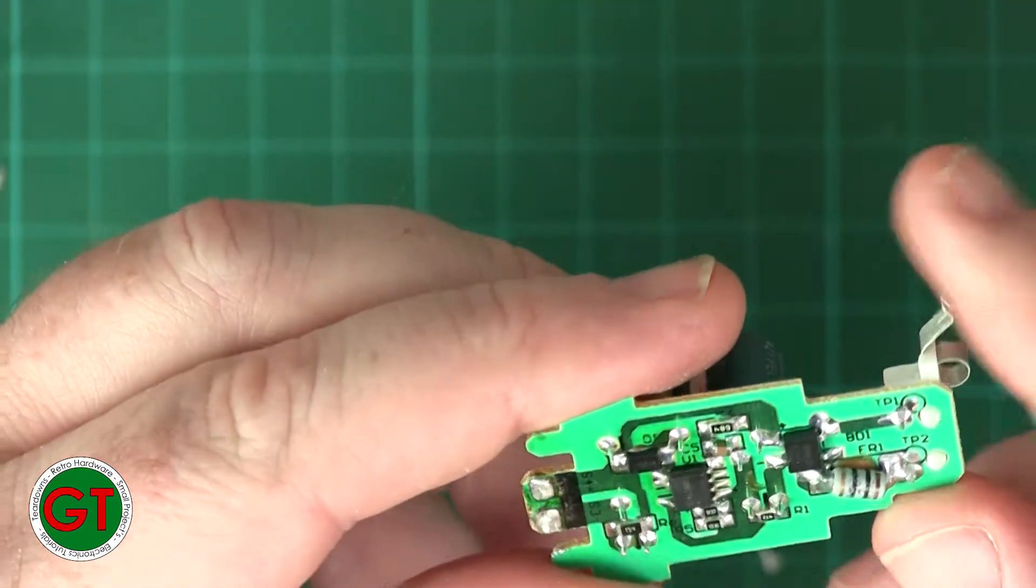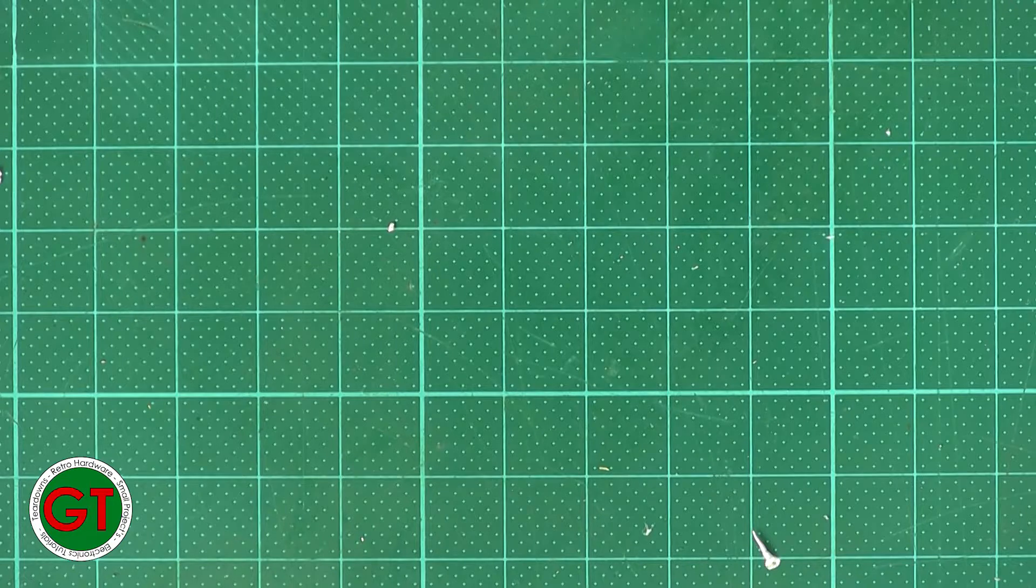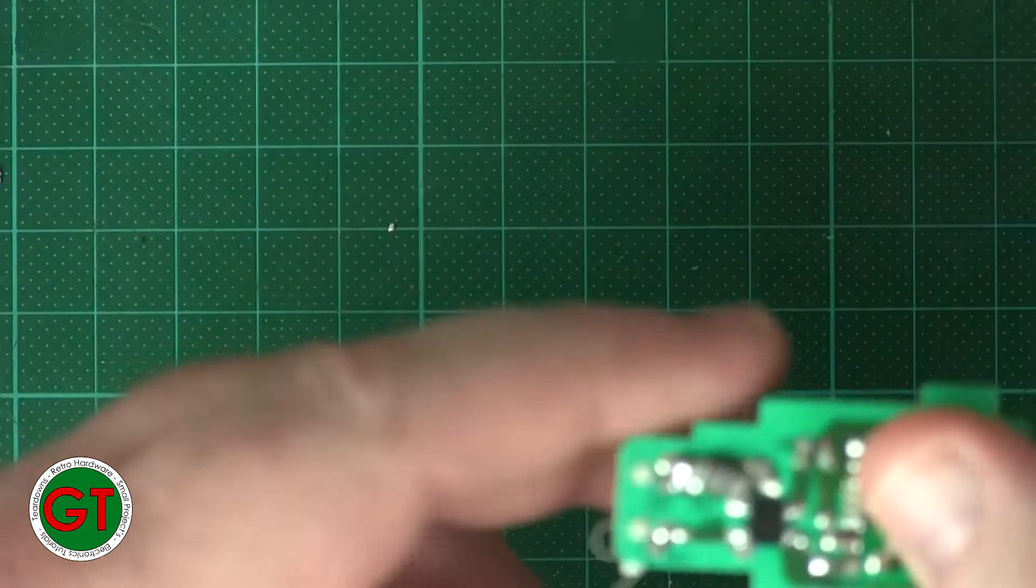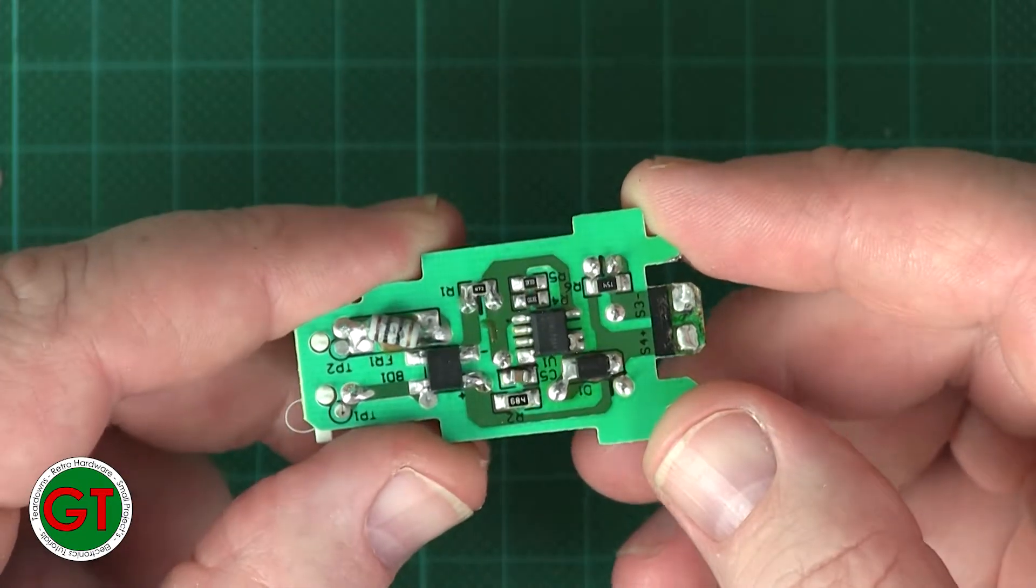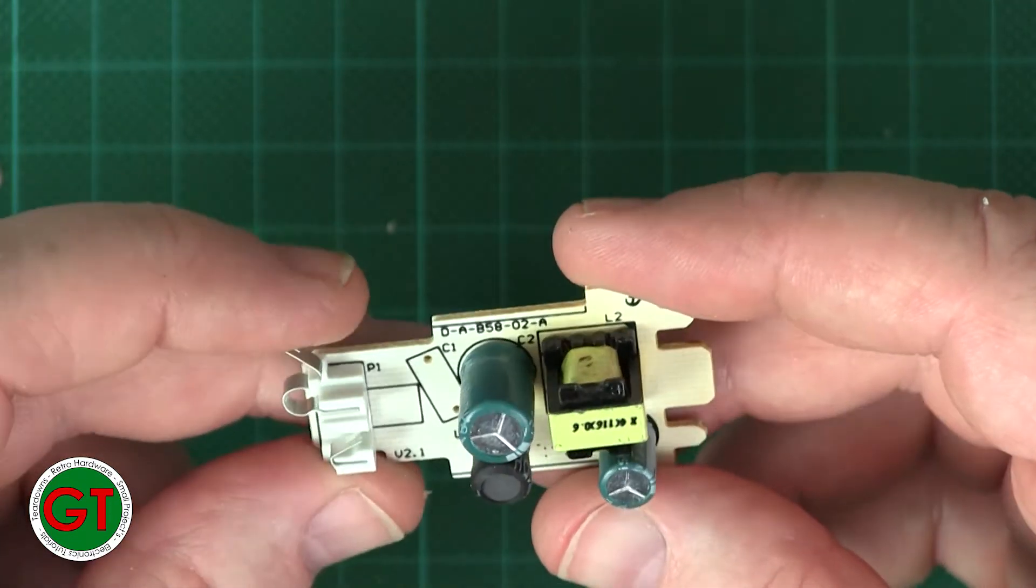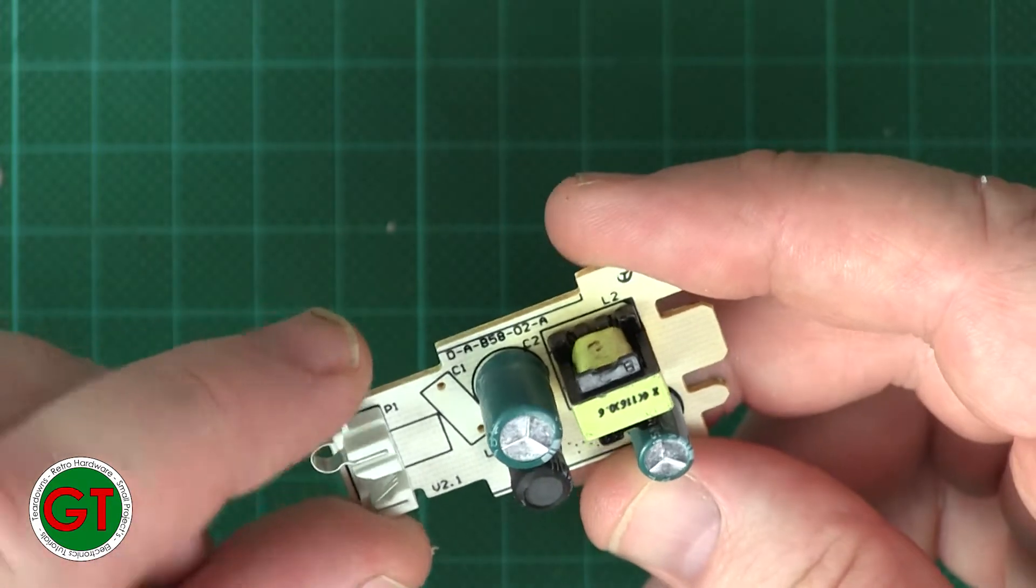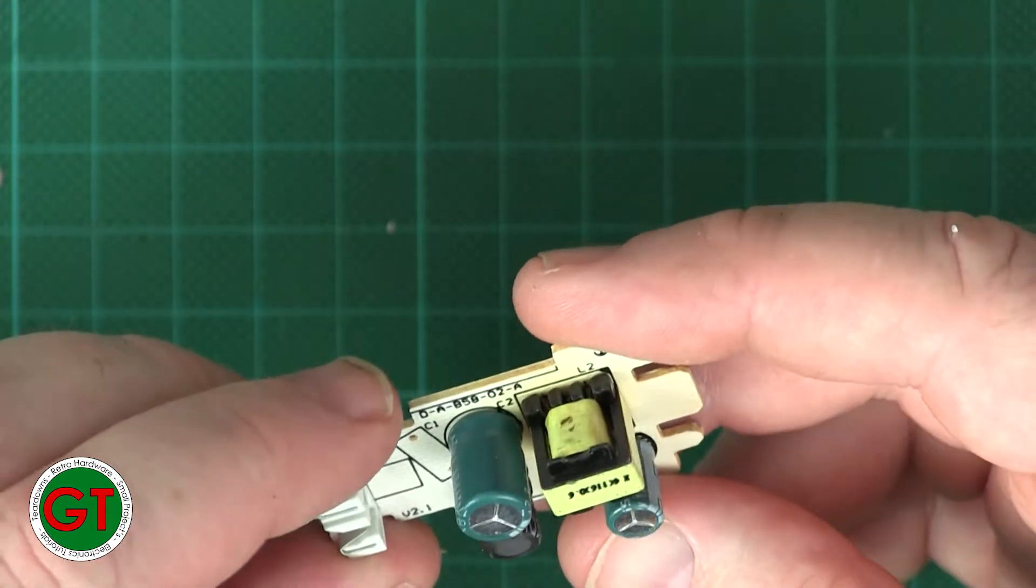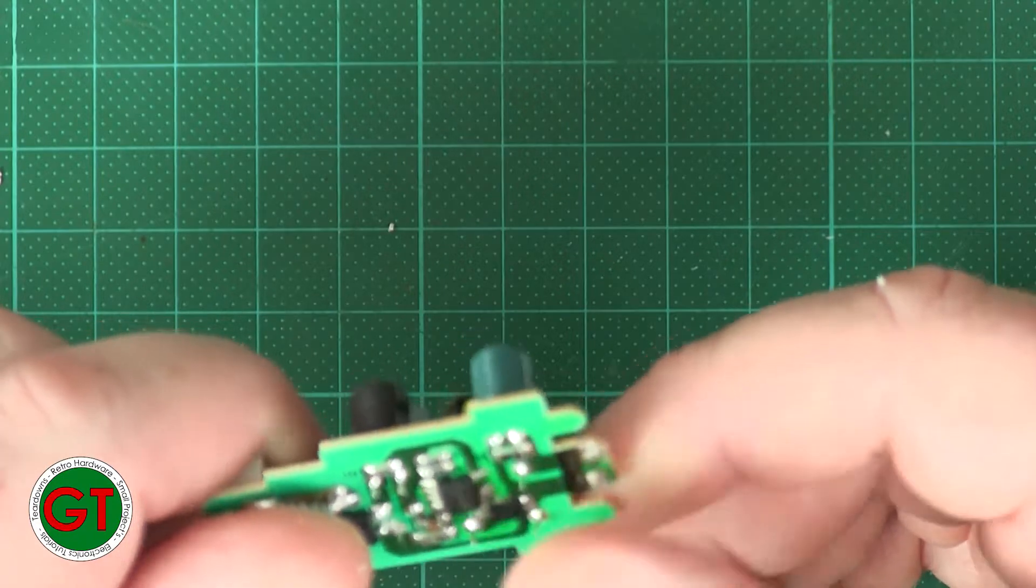Let's see if we can get a number off U1. It says 27 NL ZG5. That's going to be the brains of the operation, running the transformer. We've got here an inductor, primary side capacitor there. There is actually a place here for a different capacitor but that wasn't included. And then on the output side we've just got another capacitor there and this diode.